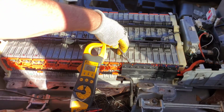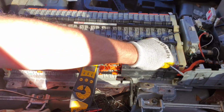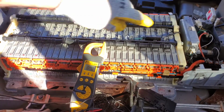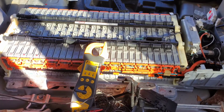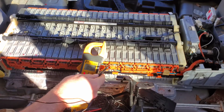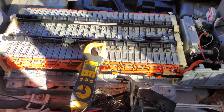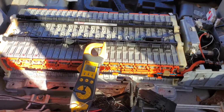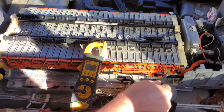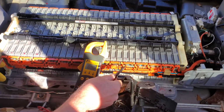Pull these covers off. You simply put something flat, flathead screwdriver, knife, inside these little tabs, and then done. Set the screwdriver aside. Now we know it's safe over here at these positive connections, but the battery is still not safe, and that's something you should really know. Got 127 volts here. That's more than what you have inside your house. And DC hurts a whole lot worse than AC. Here to here, we got nothing, nothing.